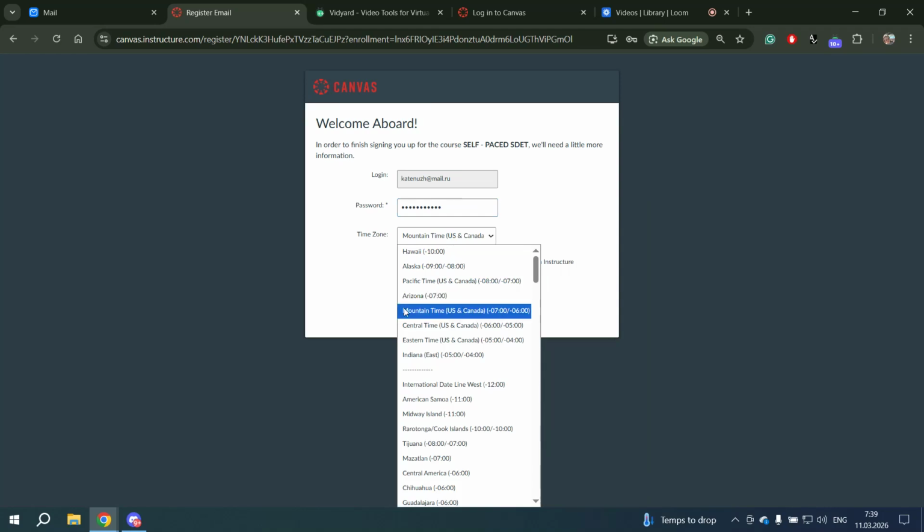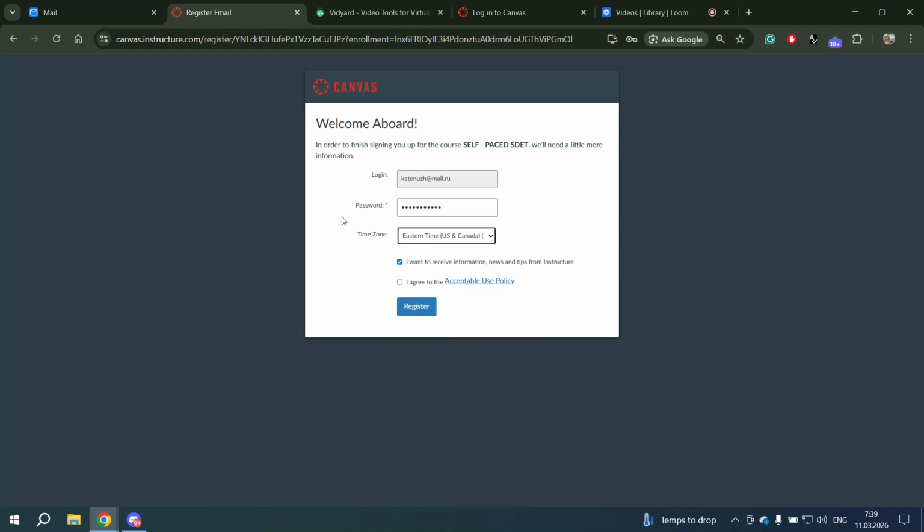Actually, it doesn't matter, because Canvas doesn't have a calendar, since the course is in self-paced format. But anyway, we are located in Eastern time, so I select Eastern time. I can choose whether to receive information, news, and tips from the instructor at Canvas. For example, I can unmark it, but I need to agree to the acceptable use policy and click on Register.